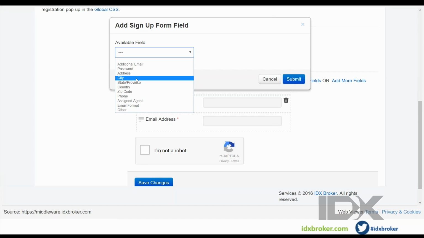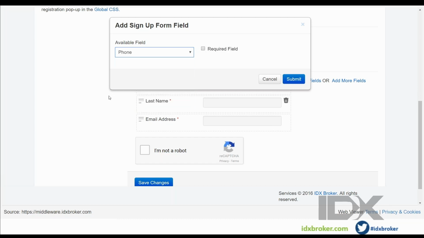I might want to maybe just shoot them an email that says, hey, I really appreciate that you're looking for houses, but I don't really serve the Bellingham area. Here's some agents you might want to look for. But you can also get others. So if they have a pet, maybe, and you deal with pet-friendly homes, you can ask for that. You can ask for anything here. I'm going to go ahead and just ask for a phone number.